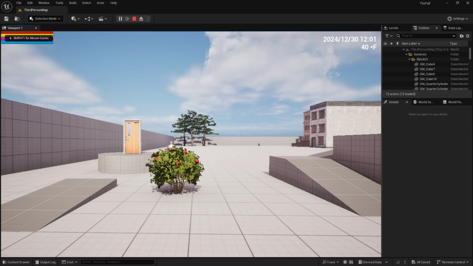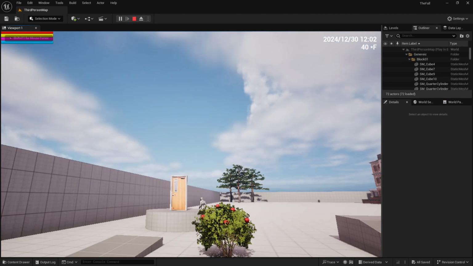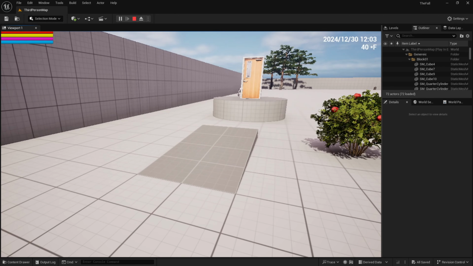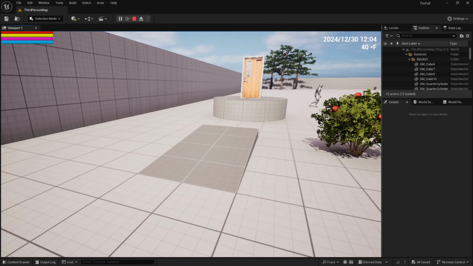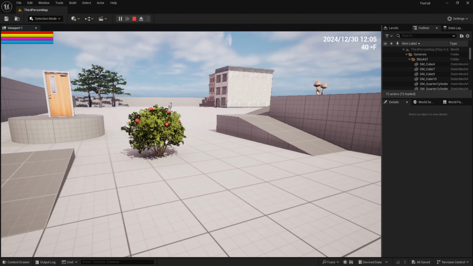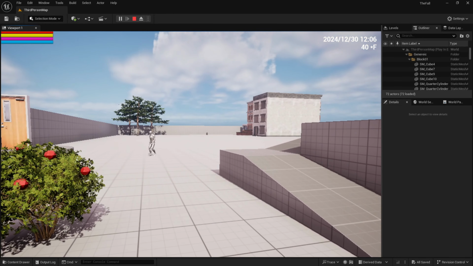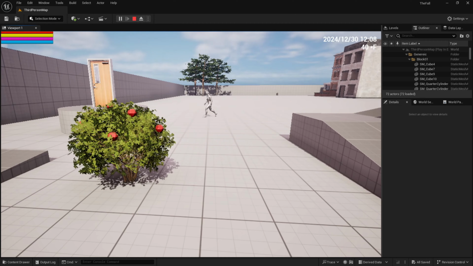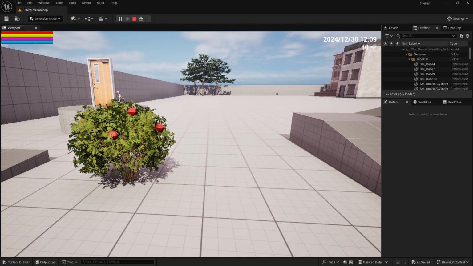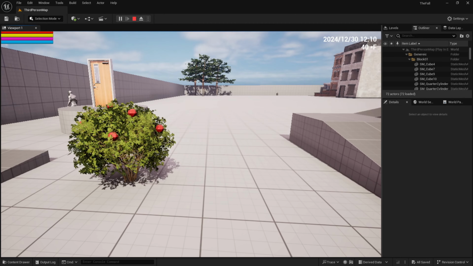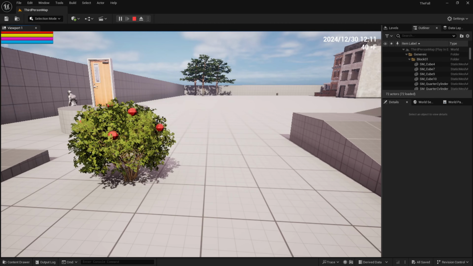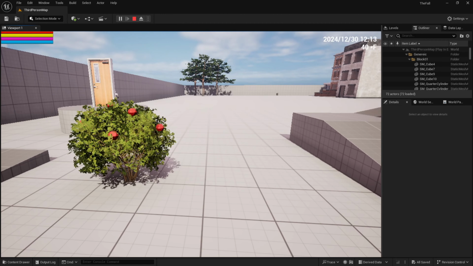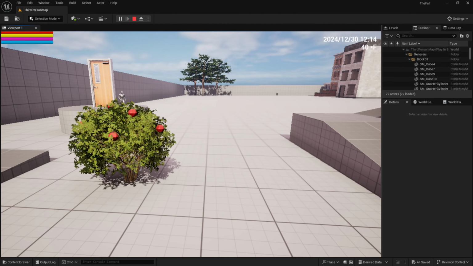Hey there, folks. So, last episode, we set up a very rudimentary AI that just wanders around from place to place. Now, that AI isn't exactly overly useful unless you're wanting to do some pretty basic crowd simulation work. But what I want to achieve, at least with this first AI NPC that I'm working on, is, as I mentioned before, something akin to a deer or a rabbit, like a wild animal that as soon as it sees something, it stops what it's doing and it runs away.